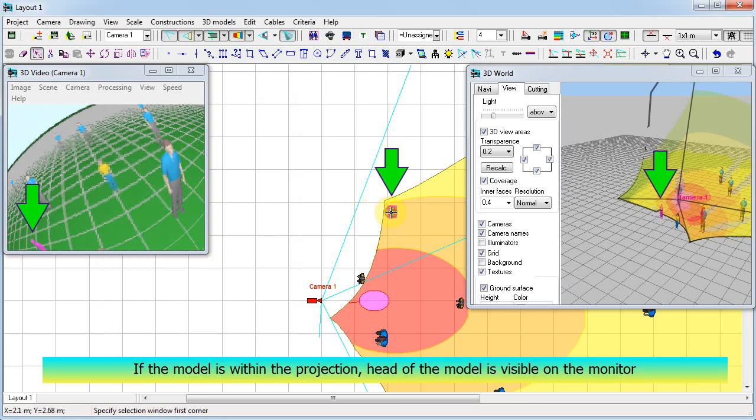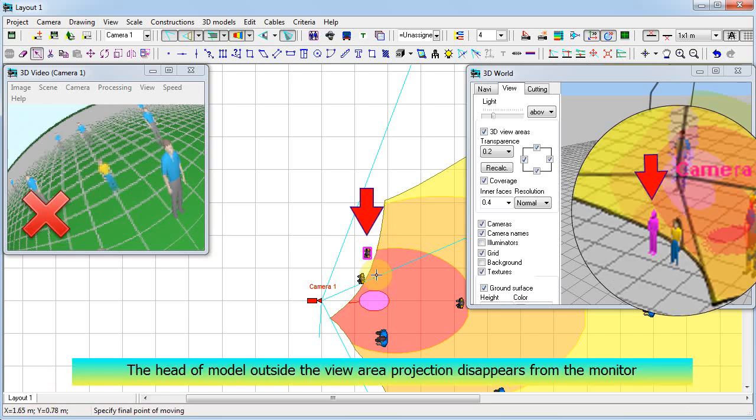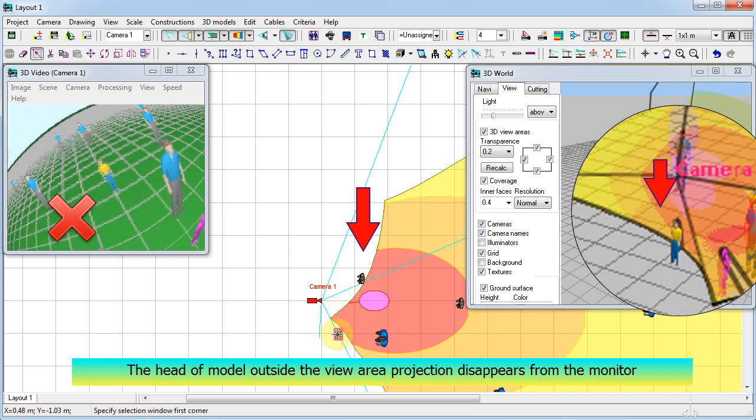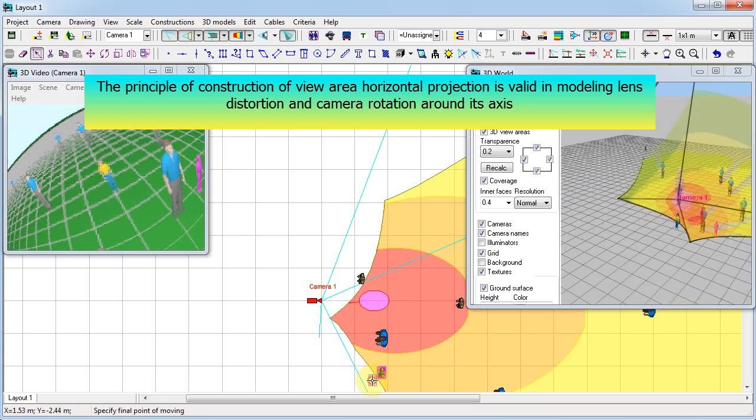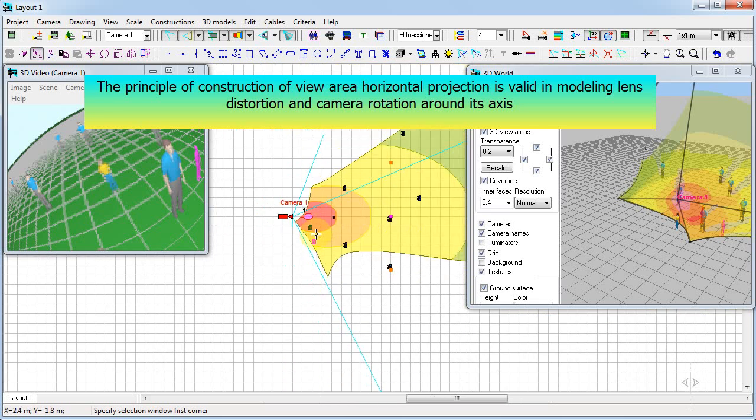If the model is within the projection, the head of the model is visible on the monitor. The head of the model outside the projection disappears from the monitor. So, the principle of construction of view area horizontal projection is valid in modeling lens distortion and camera rotation around its axis.